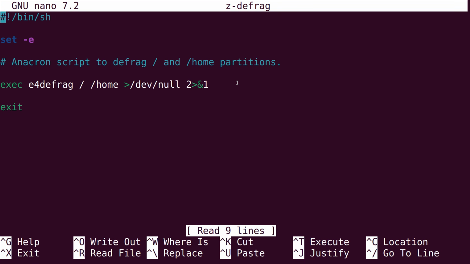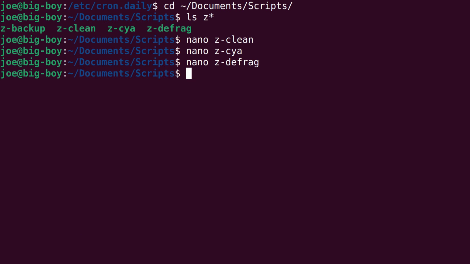Also, if you're installing a system and you're creating a file which will become a swap file, you can run e4defrag on it to make that contiguous, just to make it neater as you add other things to the system. So it's very useful because you can tell it to defrag an individual file if you want to. So it's pretty much the same format, and the exit at the end, of course, is superfluous. You're getting the idea. Let's look at one more here.